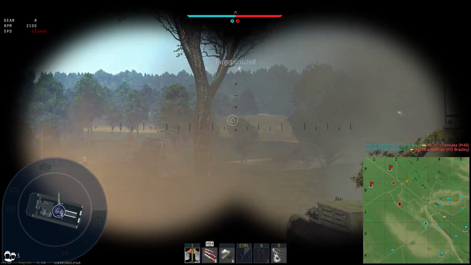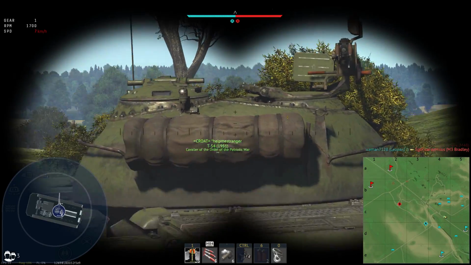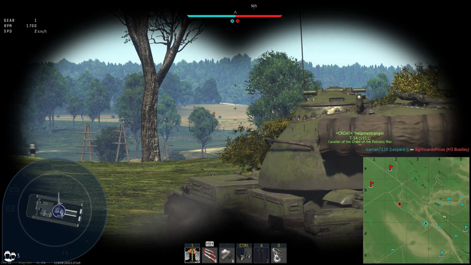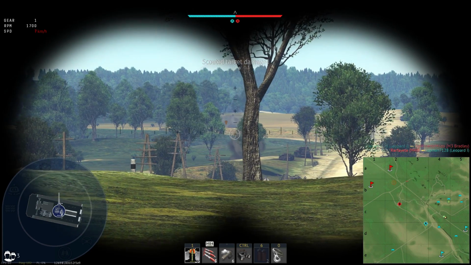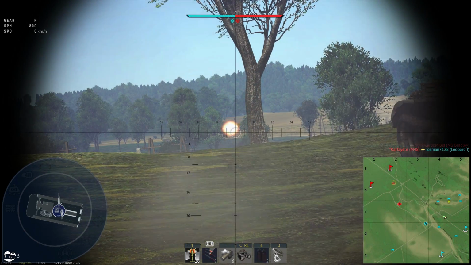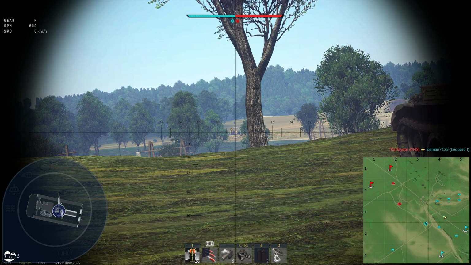The mobility does also allow for an aggressive push early in the match to get to a good camping position. You don't want to be caught out on the move of course, but if you can reach a good spot before enemies push too far into the map, you can really be a menace just down to how fast this thing can fire.